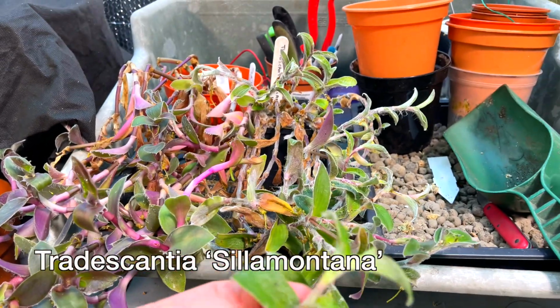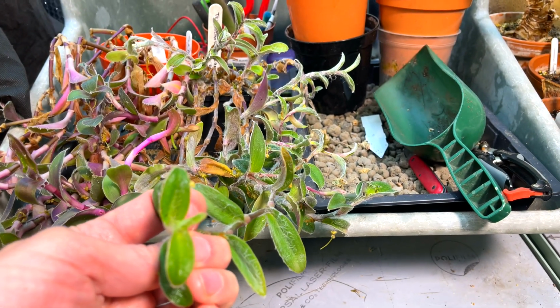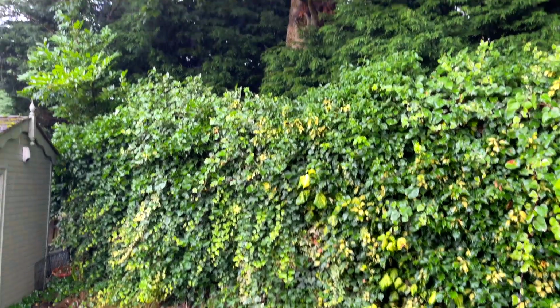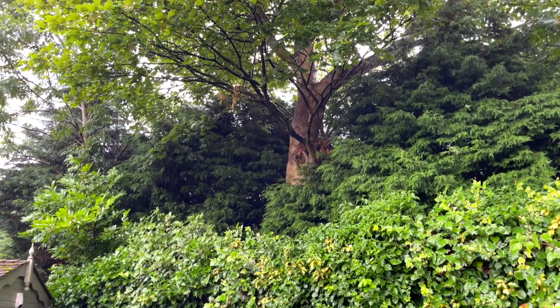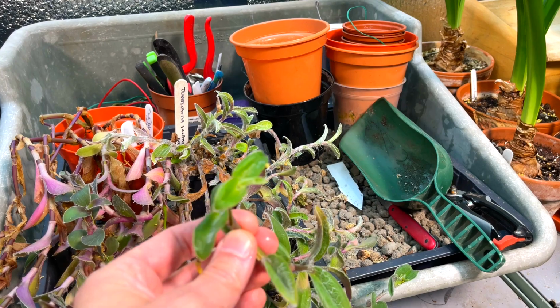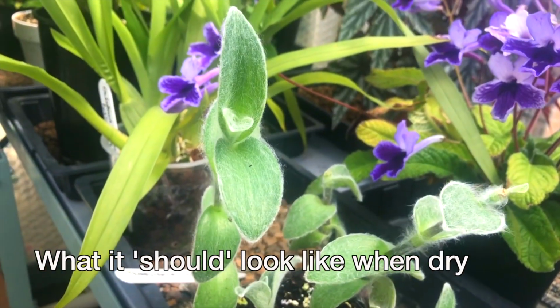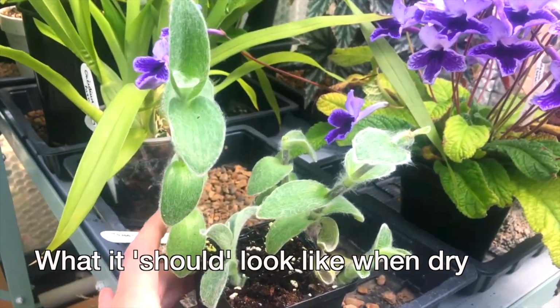Now, one of the reasons they're looking so horrible at the moment is that they've been out in the rain and it's absolutely pouring down. I've only just brought them in. Obviously, this Tradescantia sillamontana normally looks a lot more silvery and hairy than it does at the moment. It's just absolutely drenched, and that's why they're looking in the state that they are, or partially, I should say.